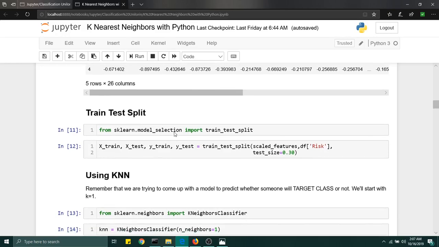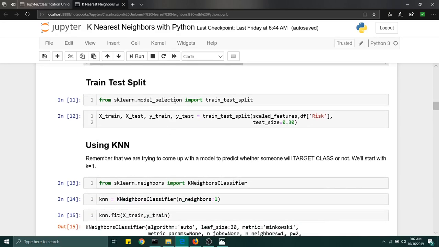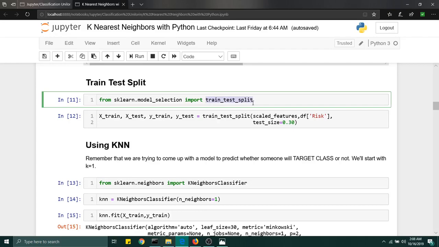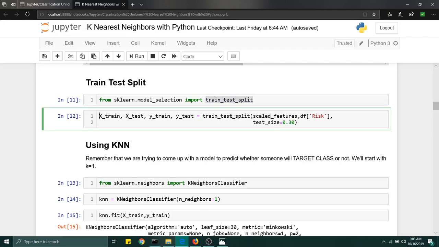So we are going to do the train test split. From sklearn, there's a function called train test split. Remember in the previous video, I talked about you needing to split your data into training and test data. Now, what does train test split do? What is it doing in the code that has been written here? Basically, once you run this code, you are going to get data frame objects assigned to these values. So we are going to get an X train, an X test, a Y train, and a Y test.